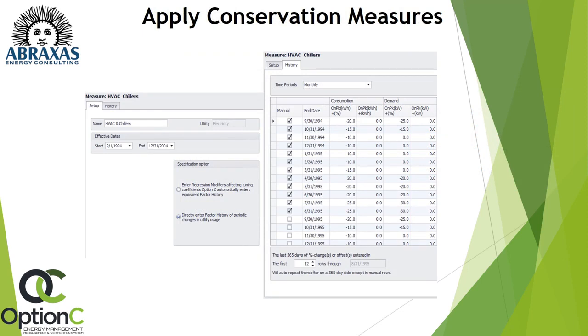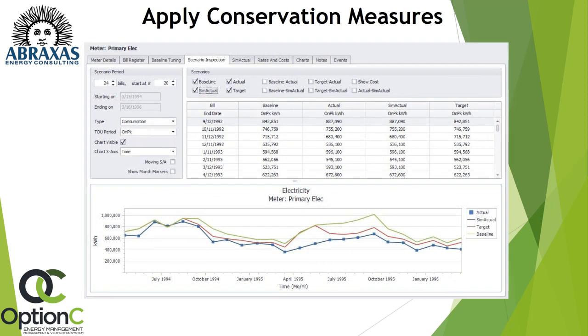Before you even start a measure, you might want to show a customer your predicted savings. Using Option C, you can show what measures you might want to implement and the savings you expect to come with them. Target values will show you the results of these measures, compared to the baseline you developed and actual usage. Using targets, you can track your progress towards a goal and prove your effectiveness as an energy manager.